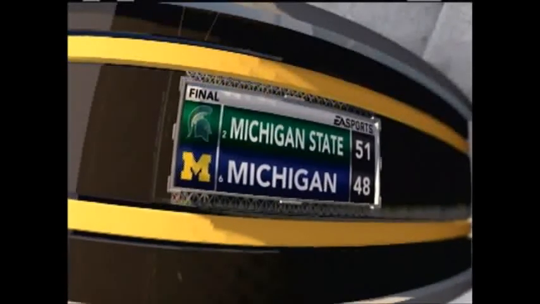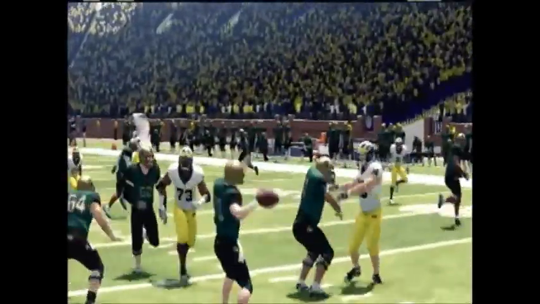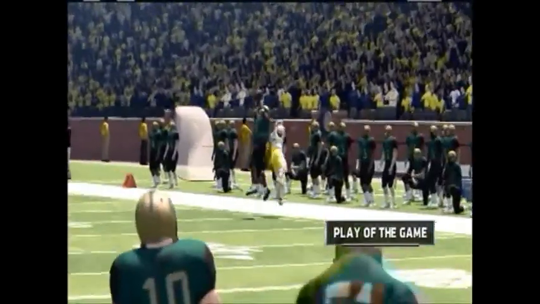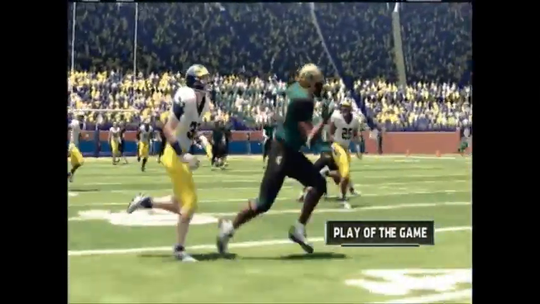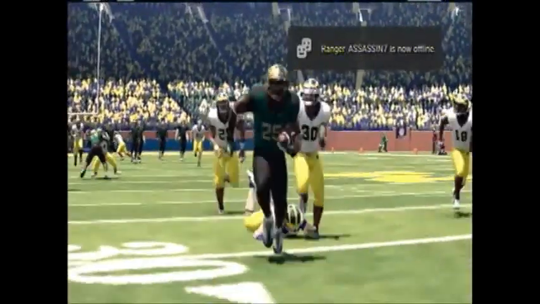Number 6 Michigan wanted to upset number 2 Michigan State. Couldn't get it done. Michigan State will remain undefeated at 8-0. And what a way to end the episode with a win, 51-48 over your arch rival, getting the Paul Bunyan Axe.